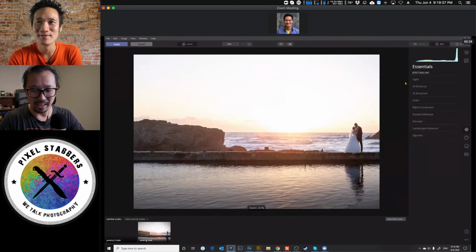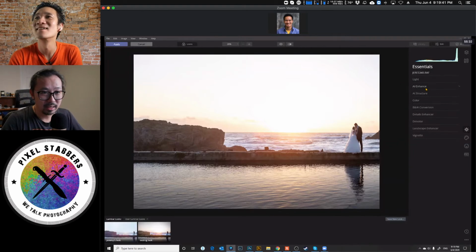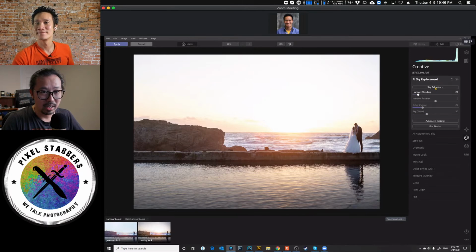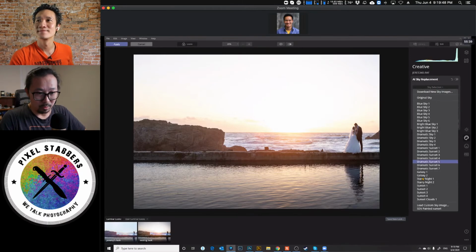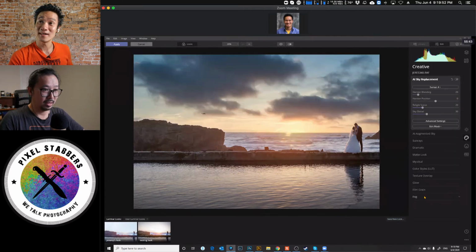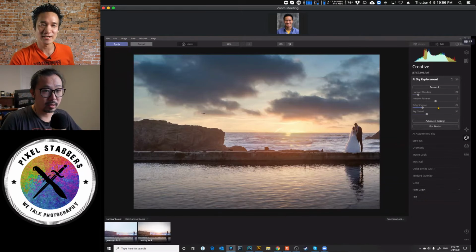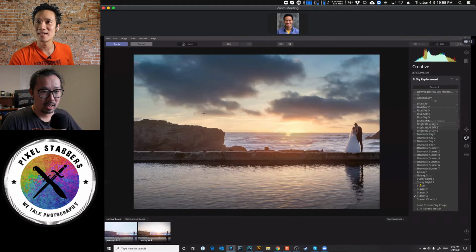Okay, I'm gonna use a mouse here. Don't need a pen. So I'm gonna go with light. Actually, I already know which one I want. I want Sunset 4, right? Yeah, Sunset 4 looks good, but let's just see some of the other ones, just to see how fast you can go through different sunsets by a click of a button.